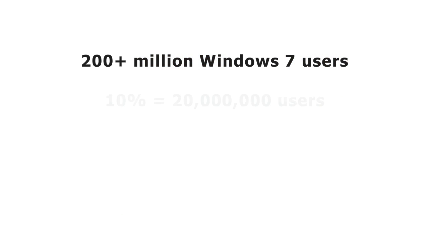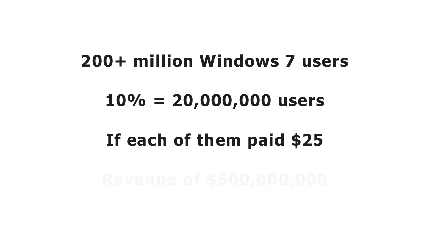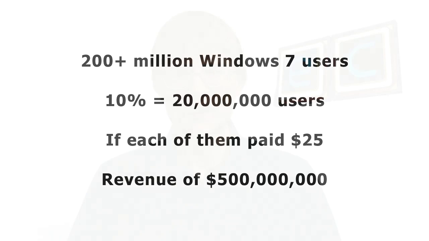Let's think through the economics. If 10% of current Windows 7 users — about 20 million people — paid $25, that's half a billion dollars of revenue for Microsoft. What sane company wouldn't take half a billion dollars, since it wouldn't cost Microsoft half a billion dollars to keep the team doing security updates for Windows 7 employed. In fact, those people would become the most cost-effective, productive people in the whole software industry in terms of revenue per employee. Most companies look at where the demand is and meet it — why doesn't Microsoft do that with Windows 7 users?